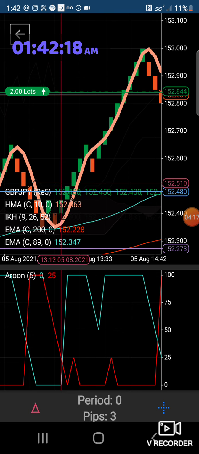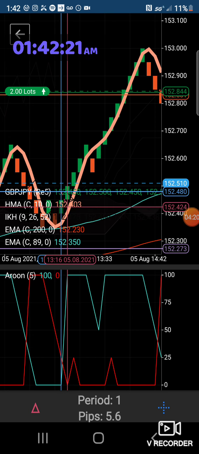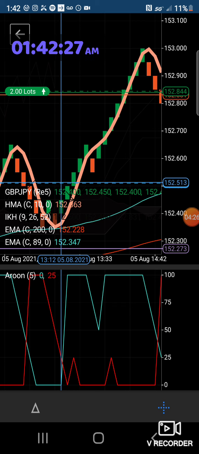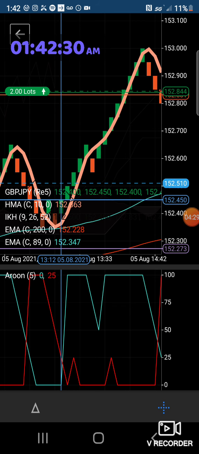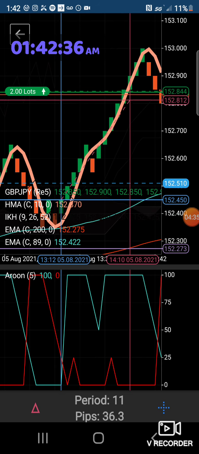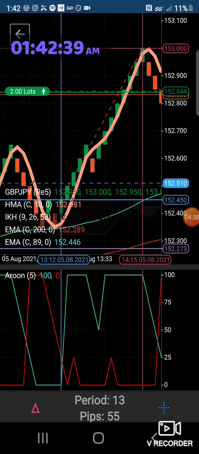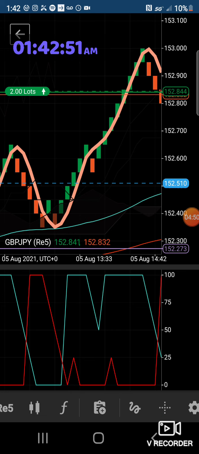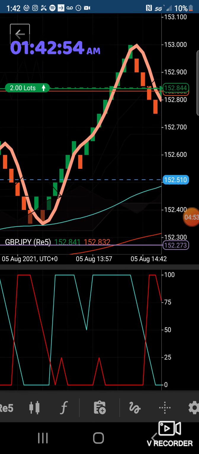Let's see how many it got on this one move. Now let's go from the bottom of this brick right here, this first blue brick. Okay, so we're moving up through here. And I'm not going to say that if you got the top, but the top of that is 53 pips. Not too bad. I'll take it any day of the week. All right. You had a little bit of breakdown in the middle of it, but it was just a retracement. And it went on up.